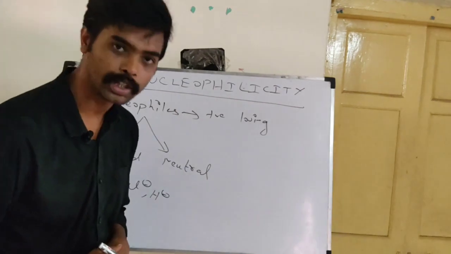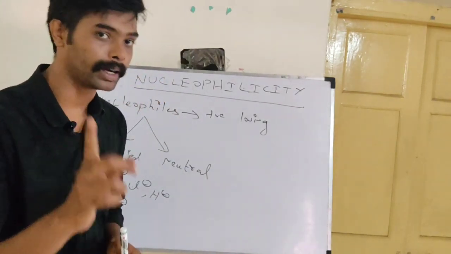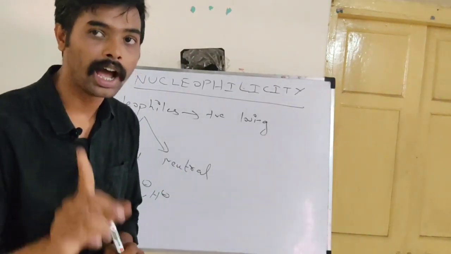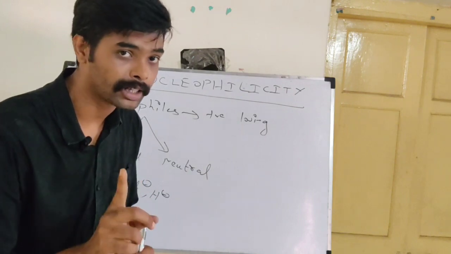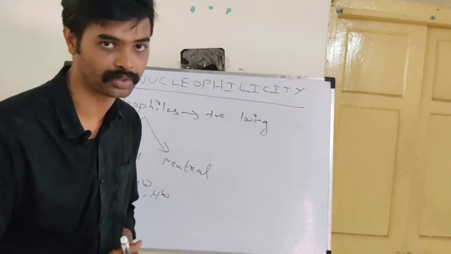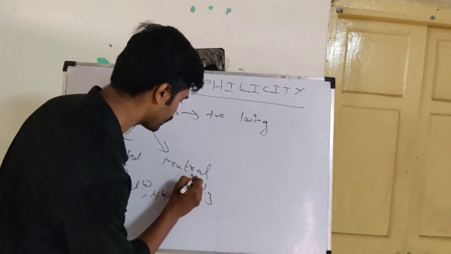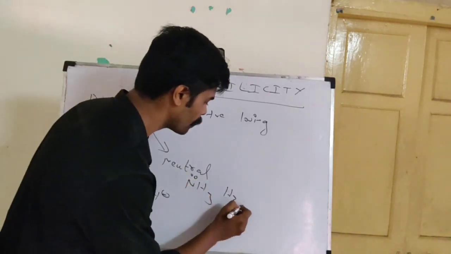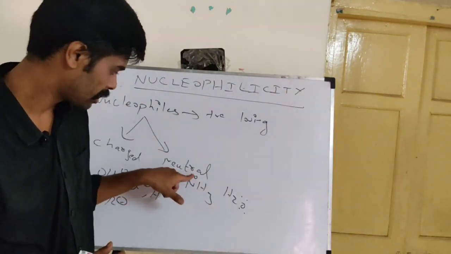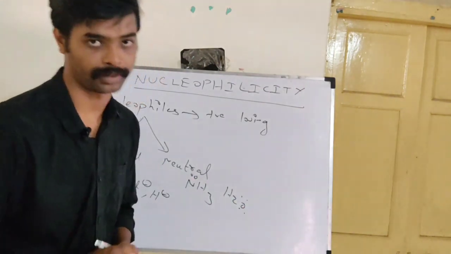Now when I go to neutral nucleophiles, yes, I am going to have affinity for the positive charges, but as the name tells you, I am not going to have any excess negative charge. I am going to have a higher number of electrons in terms of lone pairs, and these lone pairs have the affinity for the positive centers. So again I can give you a number of examples. Say NH3, where nitrogen is having a lone pair, H2O, where oxygen is having the lone pair. So you can see the nucleophilic centers in these cases are going to be the lone pair on nitrogen and the lone pair on oxygen, right?